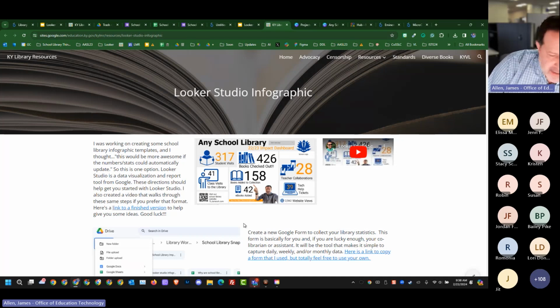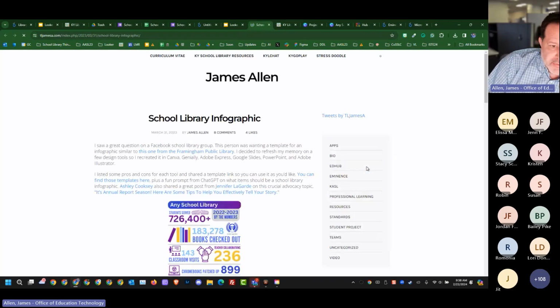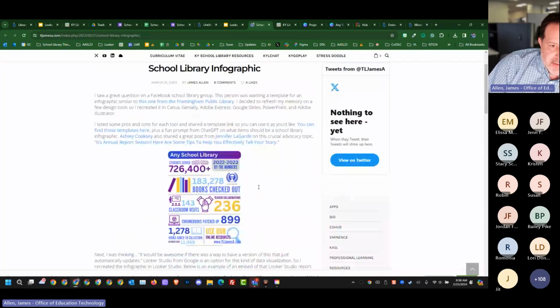If you want to go back and edit things, obviously you can. If you do the infographic somewhere else, like in Canva or Adobe Express, you could make your change there, export a new image, and come back and make those changes in Looker Studio. But it's not a big deal. Once you do that upfront work, it's all kind of done, and you don't have to worry too much about it.